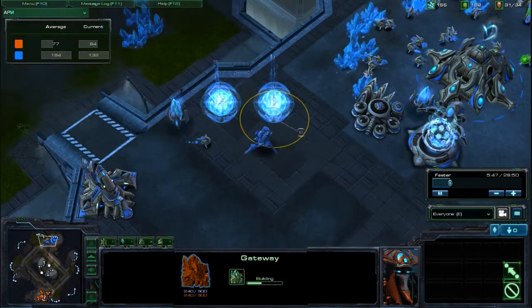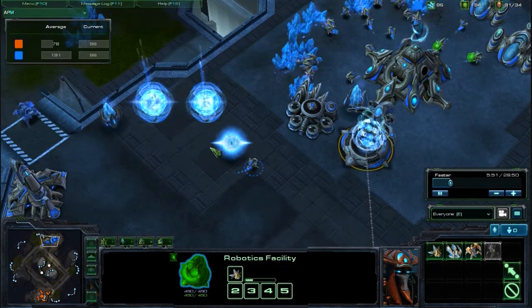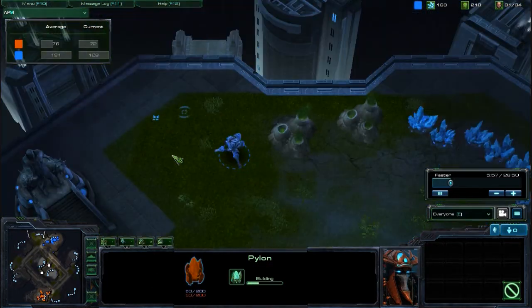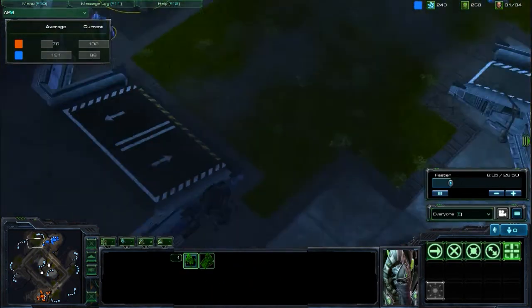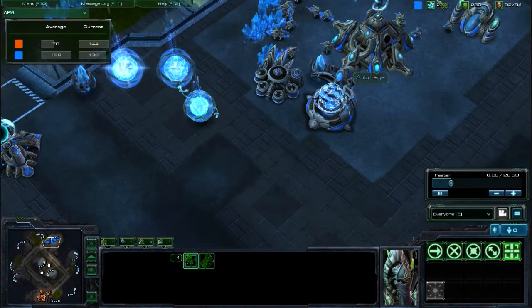So 2 more gateways coming in now. So he's going to have 3 gateways, and building his observer, which you no longer, like in StarCraft 1, need an observatory to build observers. So sending a Stalker out now. I'm not sure where he's going to head with that, but it looks like he's got it rally pointed to head up here to this expansion. Maybe we'll see him going away from his natural for some reason.